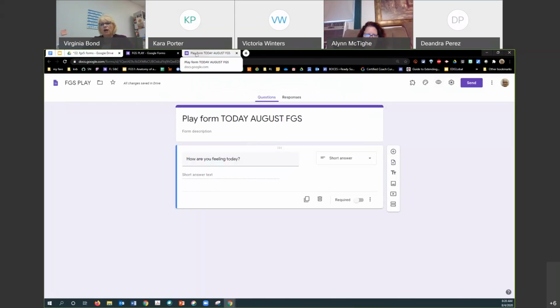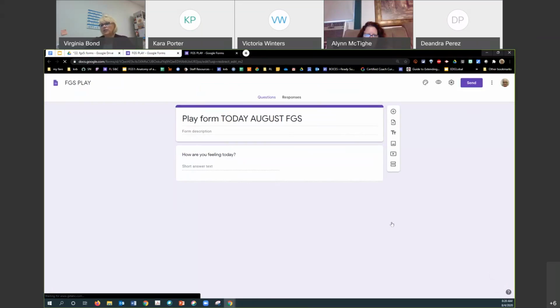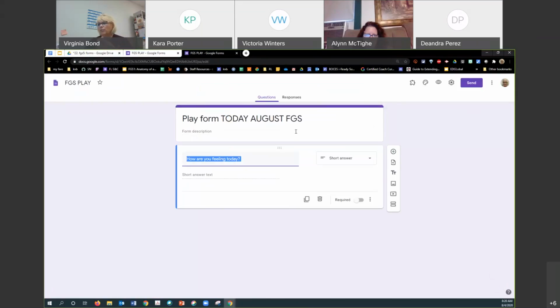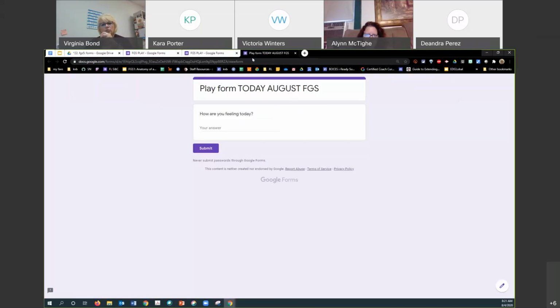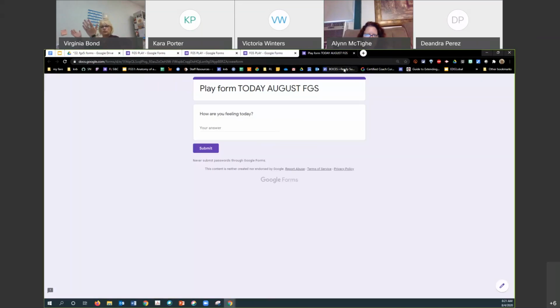So there's a problem within Forms, and this is it. If I was going to come back and edit this, see my little pencil down here in the bottom left? If I click on this, what happens is it just opens the form up again. So let me go into preview mode. You see how I got a third one just opened up? And I'm going to click edit. And if I go into preview again, it continues to open a new screen.